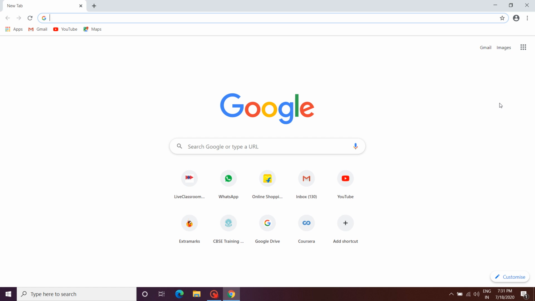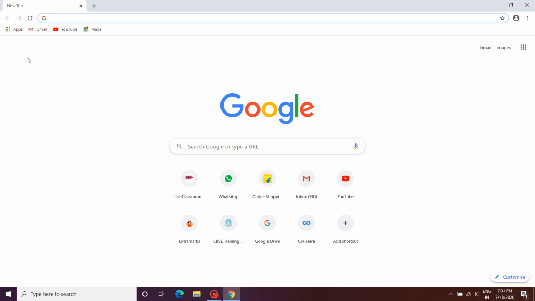First, you should open the Chrome application, that means a web browser. Just open the Google web page. When you click on Google or go to www.google.com, it will appear like this window.